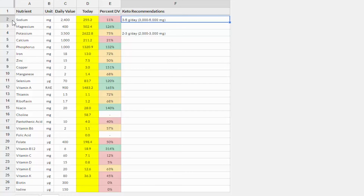So this includes 13 minerals and all the major vitamins. You have vitamin A, and I put these in order. So thiamine is vitamin B1, riboflavin, however you pronounce that, is vitamin B2, niacin is vitamin B3, choline is B4, pantothenic acid is B5, we have B6, I believe that folic acid or folate is B9, and then there's B12. So like I said, I'm going to do more research into this and probably create a video on micronutrients because I'm interested in what each one is good for and the side effects of not getting enough of them.